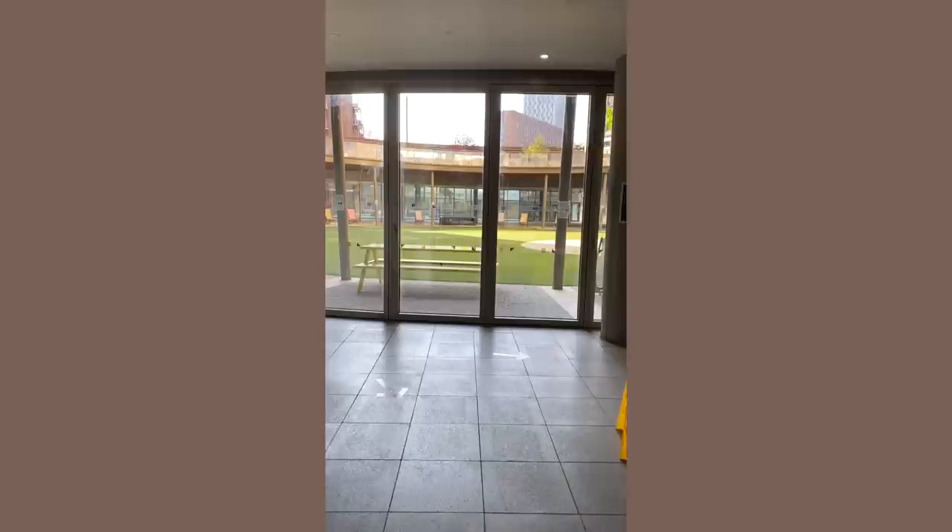Oh my god, this is downstairs - this is not good for me. Oh my god, this is a good mirror! So many student accommodations don't have a good mirror. Anyway, I'm gonna do a little room tour once I move everything in, but right now I'm just gonna show you the very basics because you're probably super interested. The room looks a lot smaller in person, I won't lie.